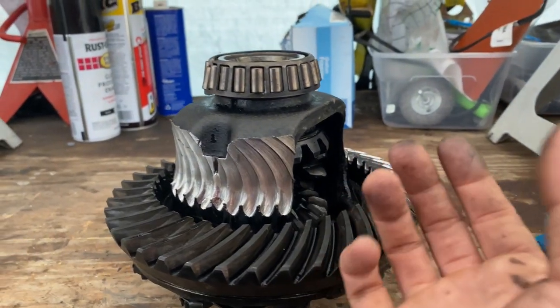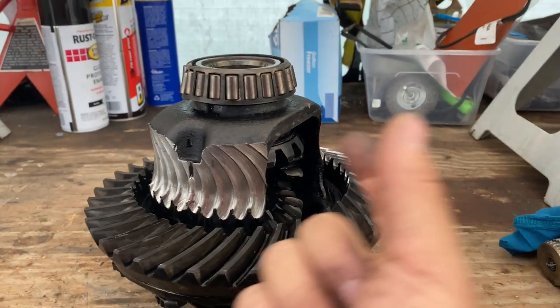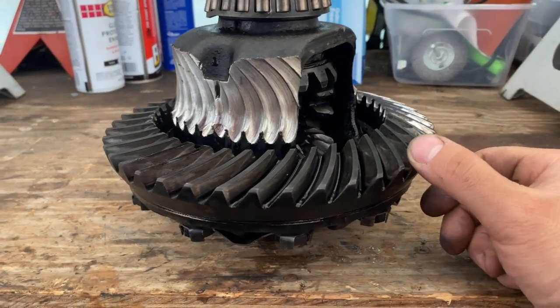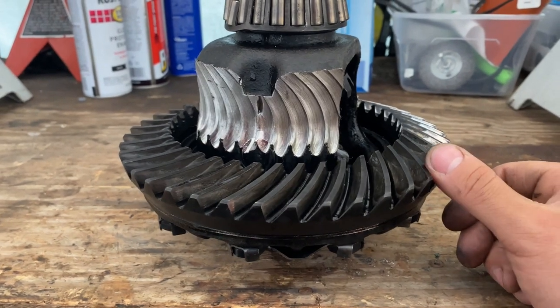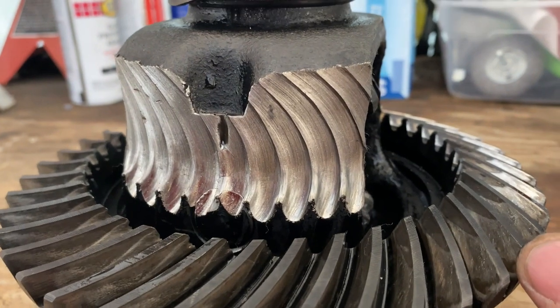So if you have your pinion gear and it's loose, let's say this is your pinion gear, driveshaft, and it's loose, this is what it's gonna do. It was really, really loose, like way out of balance. So dig right in there.